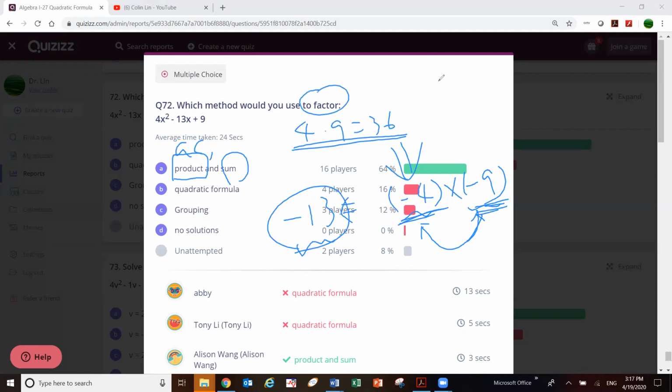So if you use the factoring method, you use this way, use the product. But of course, if we use the general method, we use the quadratic formula. If you use this product and sum method, after this you need to break negative 13x into negative 4x and negative 9x. This is called grouping, all right? I cannot absolutely say product and sum is the same; you can say grouping method. Both of them I will consider correct.